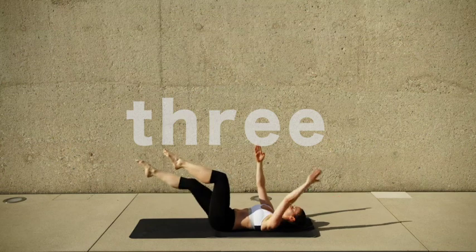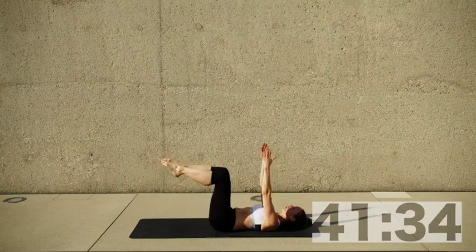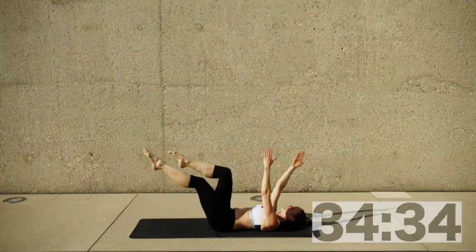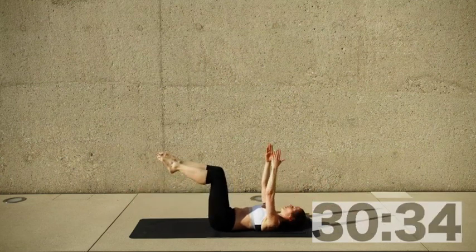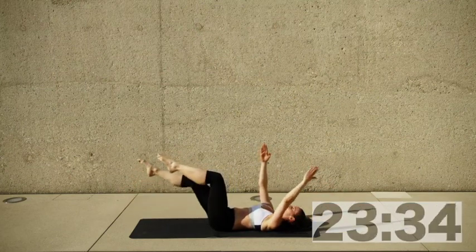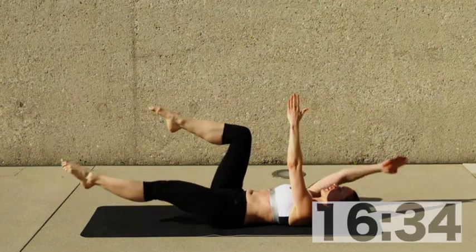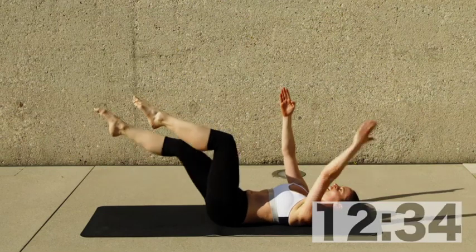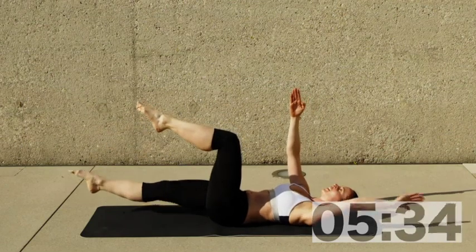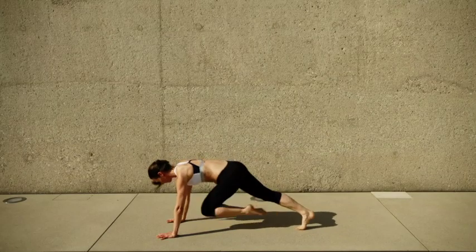This looks like an easy exercise but it's not. Lying on your back, brace your core to resist arching your back, then reach out arms and legs. You can play with the angles — try straightening those legs and see if your belly can still protect your spine, keeping the tension from pulling the navel in and towards the spine so your back stays in the same long line.